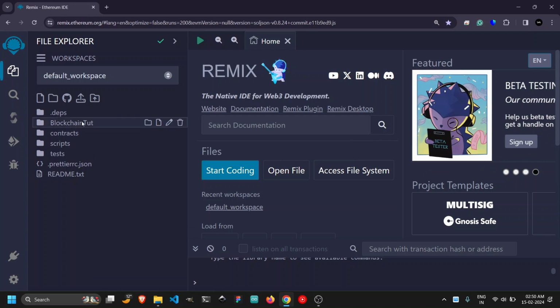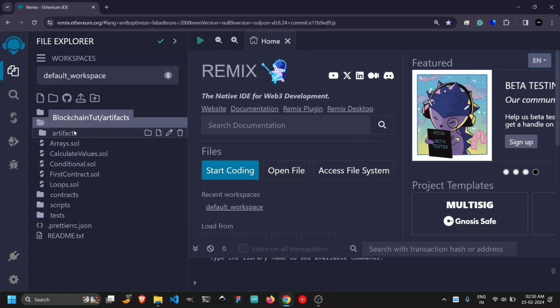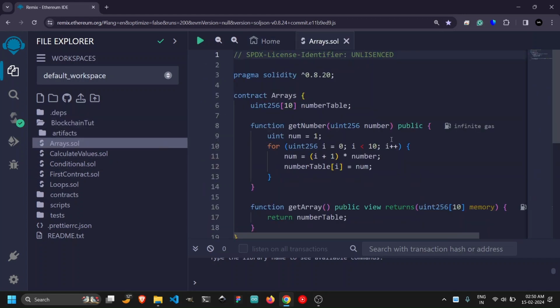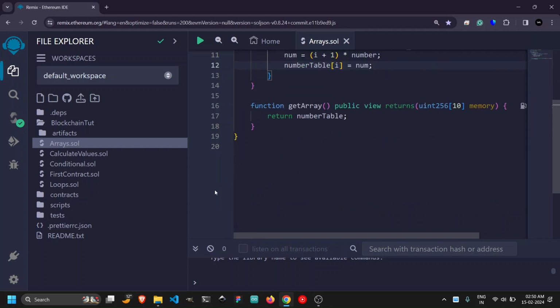So this is our folder in which we are creating smart contracts, and this is the last one which we have created. In this you can see that we have an array of a number table. In the last example we have seen how we can store a number table in an array by taking the number as input, and this is the function that returns us the whole array.